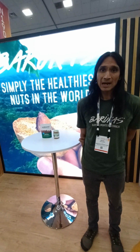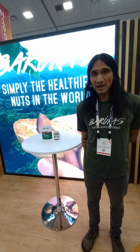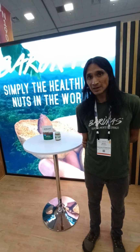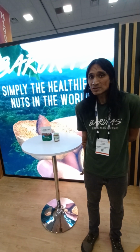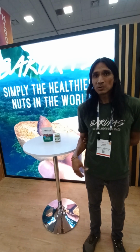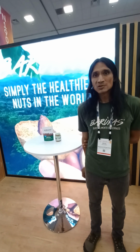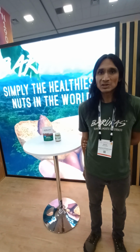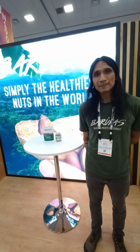On top of it, it has the highest ORAC score. ORAC score is oxygen radical absorbance capacity. That's the antioxidant potential of the nut. So it's been linked with high amounts of it, and it has to be so. All wild products need to be high in secondary metabolites, which are the compounds that actually start working as a natural antioxidant to protect the cells from further damages, from environmental toxins, from bacteria, and so forth.